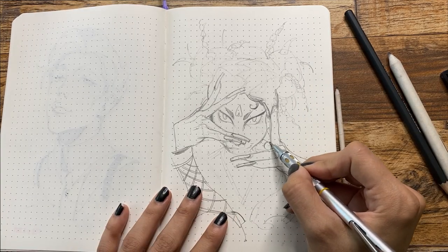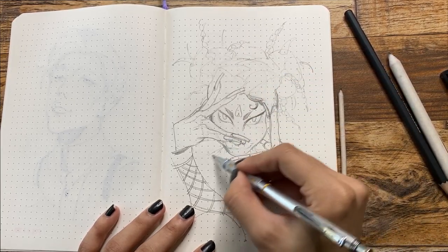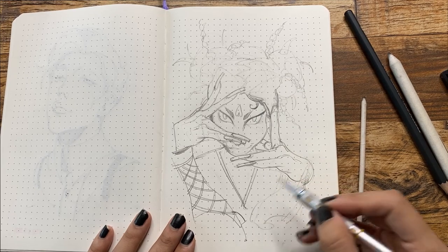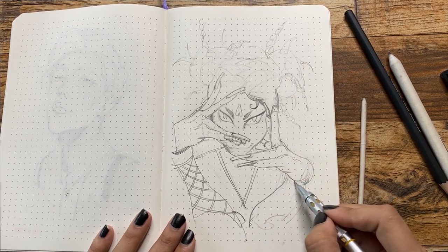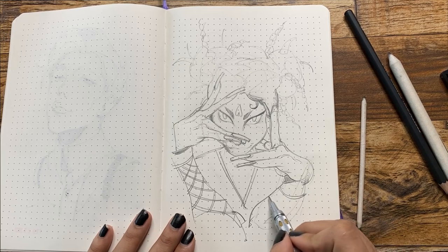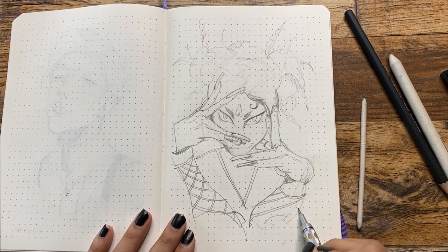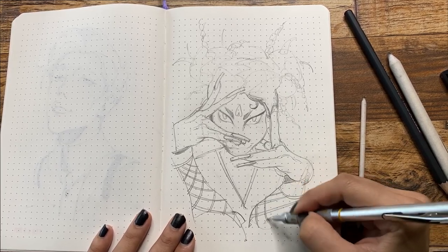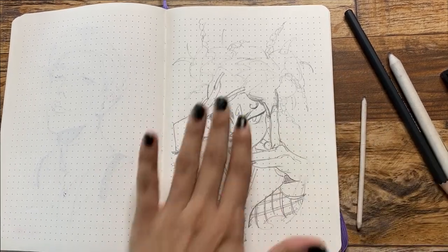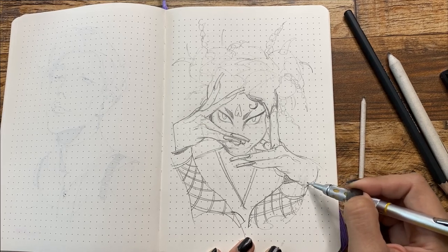There are some things that I know I will get to fix digitally, and so I try not to worry too much. The hands, hand sizes, hand proportions, and the weight of them was one thing I was concerned about, but I knew that once I got into digital, it's very easy, especially if you're working on a sketch and not something super refined, to pretty much pull off anything with the right amount of colors and lines here and there.